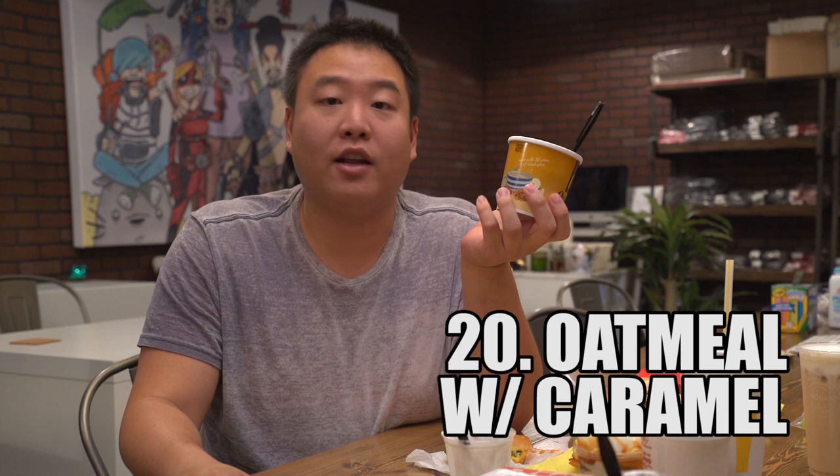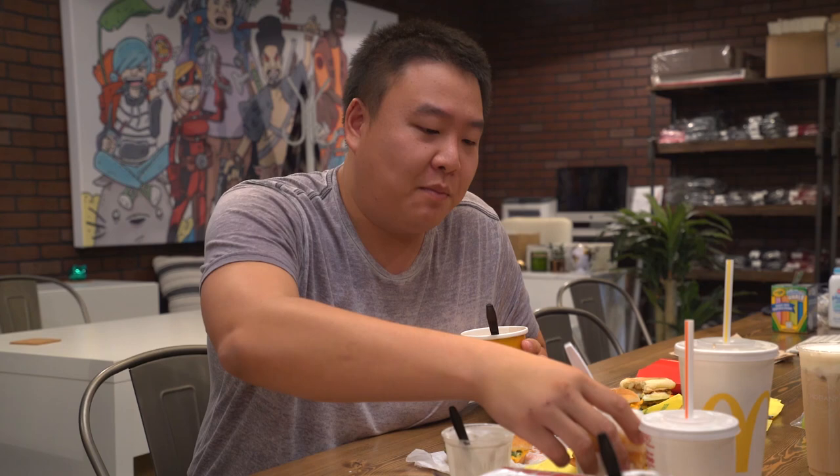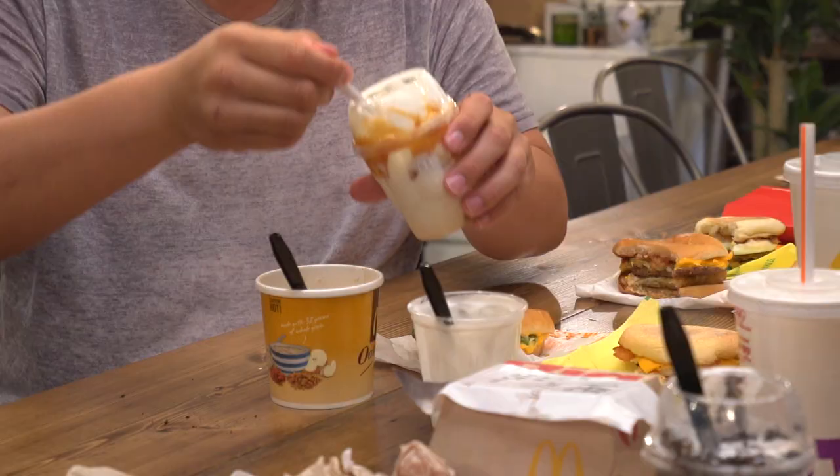I've never had oatmeal from McDonald's because if you get oatmeal from McDonald's, you're obviously 80 years old and you're a loser — those two are separate though. You're not an 80-year-old loser; you're one or the other. I'm just going to do myself a favor and take this caramel sundae. Oh, you forgot it was the one with the apples in it. The apples got me again.